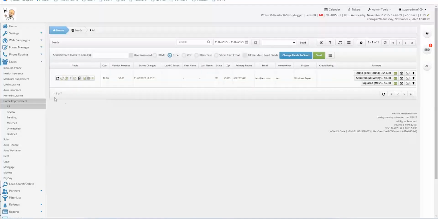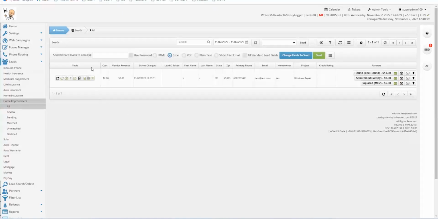And it's a handy tool, that forms manager, that manual entry form, so that as you're building a system, you can run a practice lead like that and just see if you're getting the expected results that you're hoping for. There are some handy tools to show you here on the Leads tab since we're here.